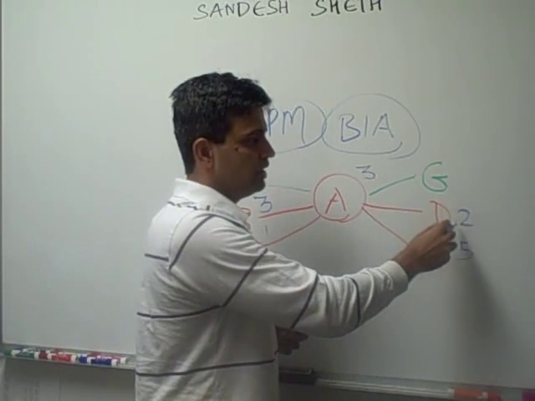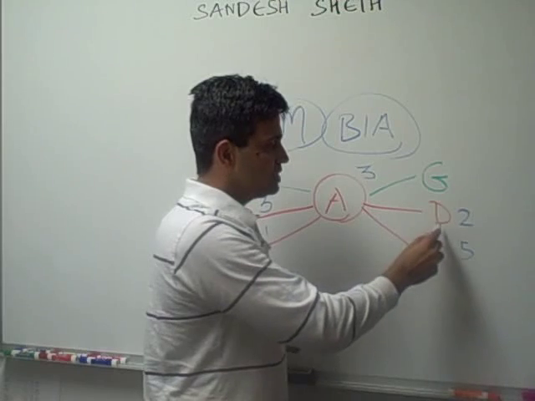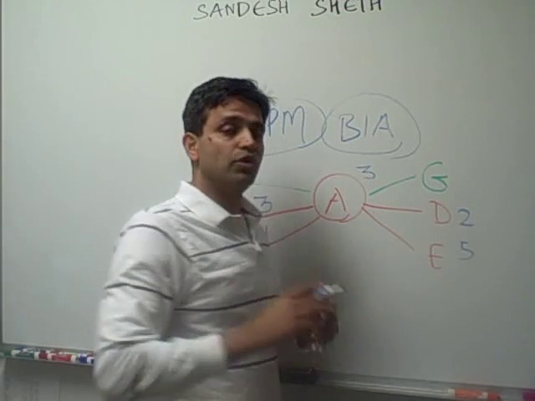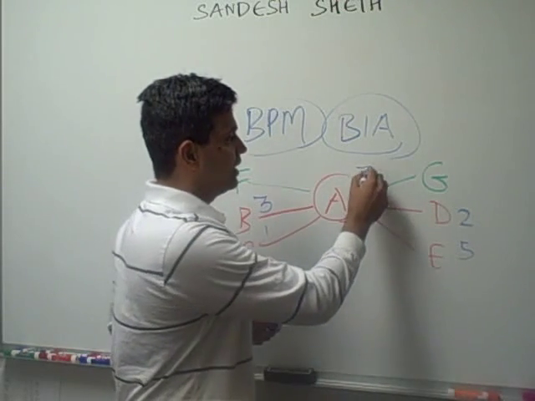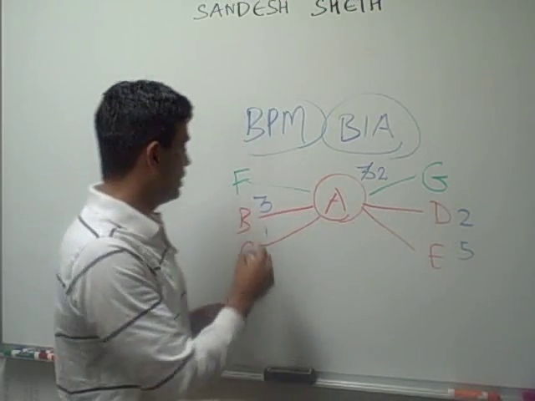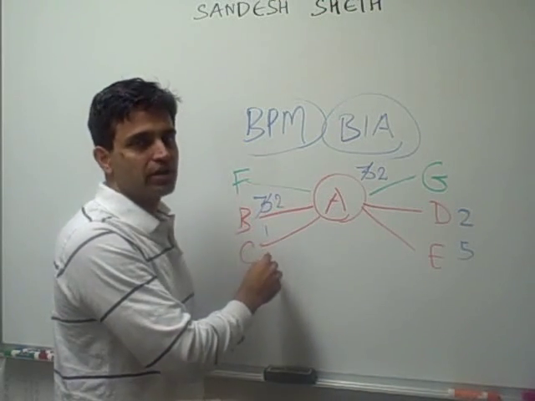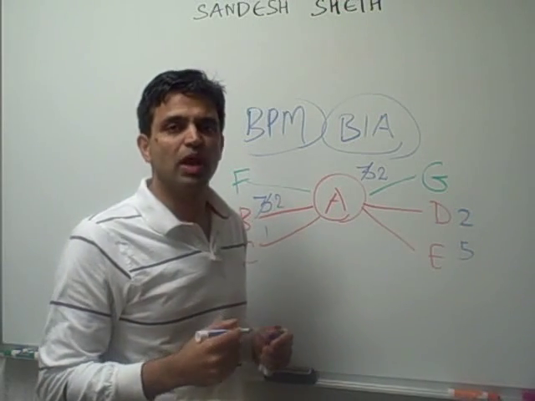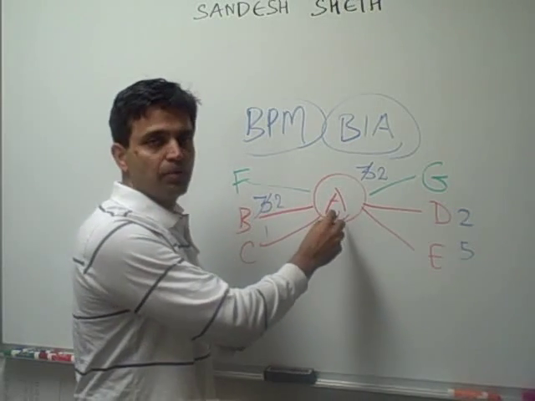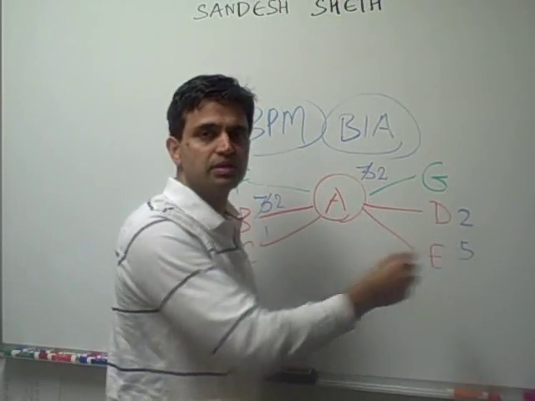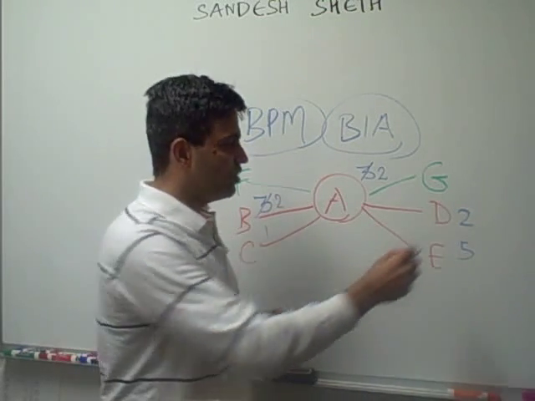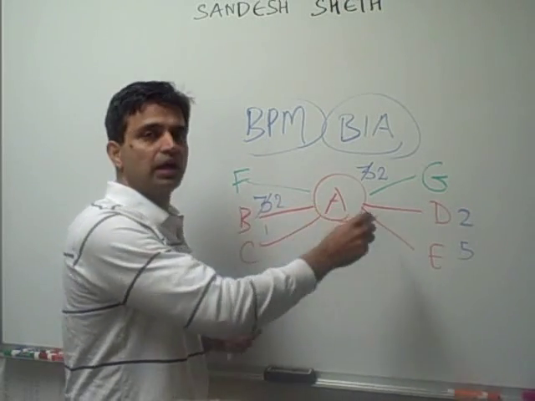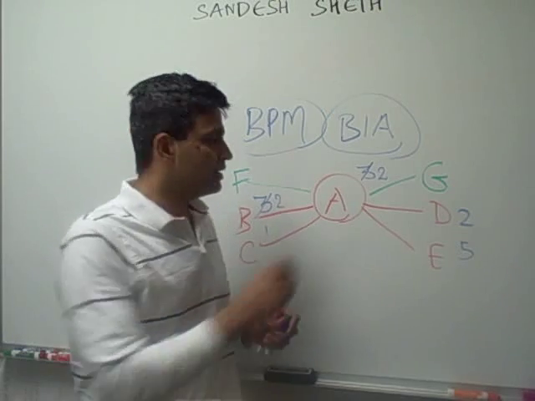But if I were to look at the recipient side, process D has a 2-day RTO. D would not be willing to wait for more than 2 days. Automatically, A also has a 2-day RTO, and so does B. C was 1, so it doesn't get affected. So when we identify a business process value chain, we are able to correlate a process with its contributors and recipients, and then have a global RTO for the business process value chain rather than local RTOs for each process. This is an important aspect.